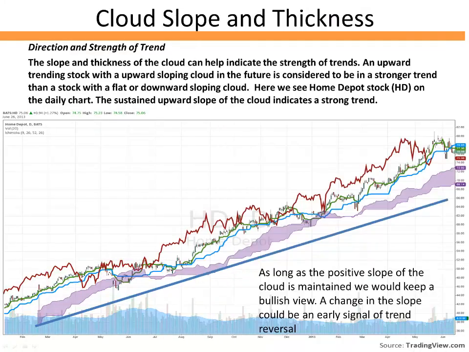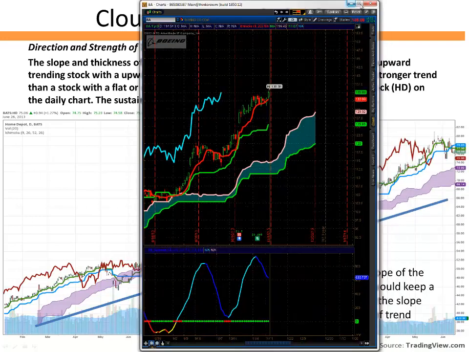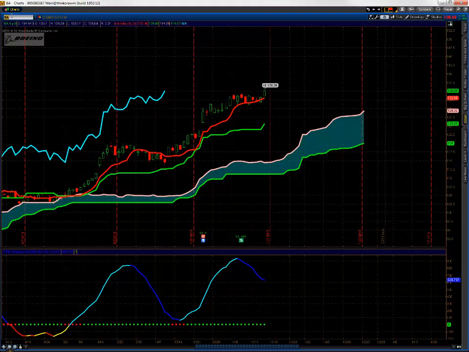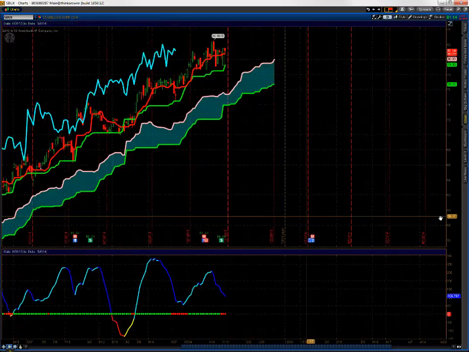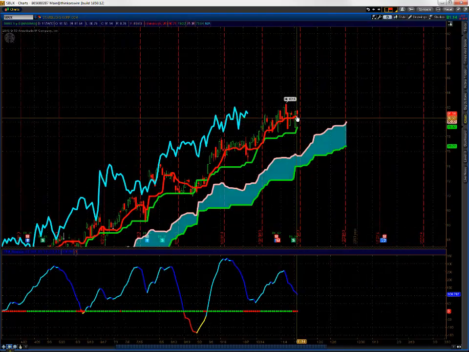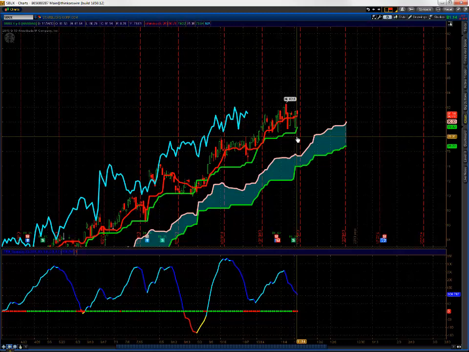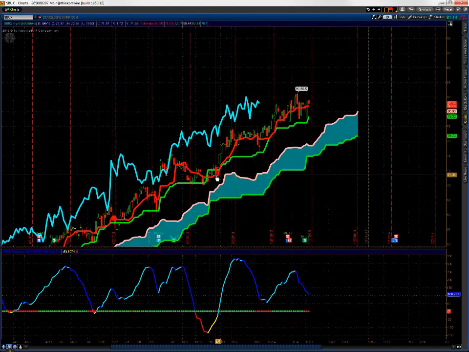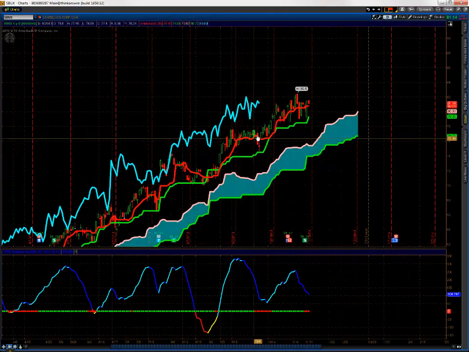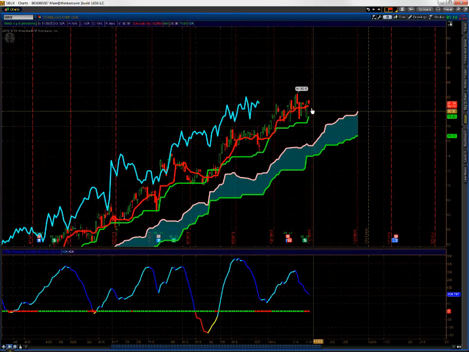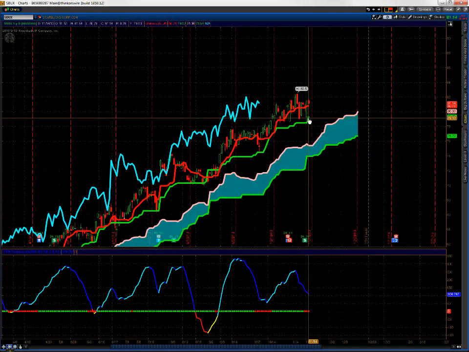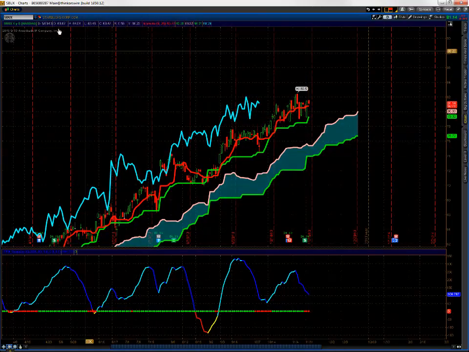So if you want to trade a stock that is clearly just going higher, let's look at Starbucks. I haven't even looked at Starbucks. Starbucks here is the exact same way. An aggressive trader could be buying every single 9-period moving average, have a stop under the 26. Starbucks hasn't been under the 26-period moving average since September. So you could keep buying the 9-period moving average, stop under the 26, and you could just be in. Or you could wait by the 26-period moving average and have your stop in the cloud.